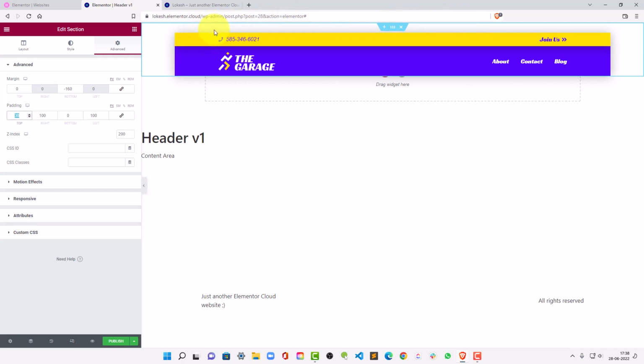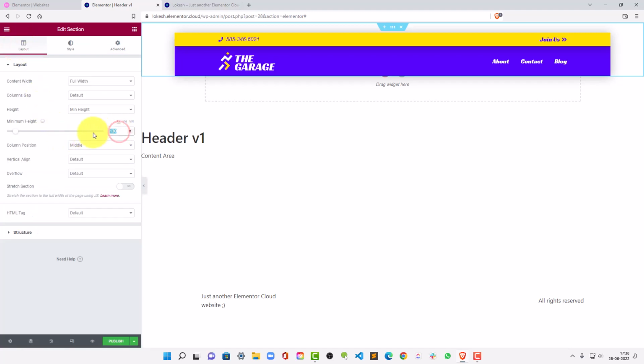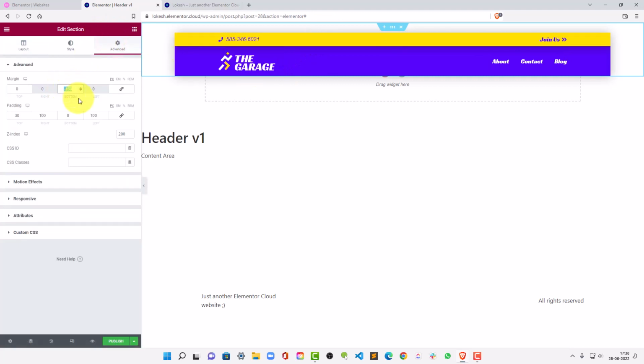That's why they have given a negative margin of 160.